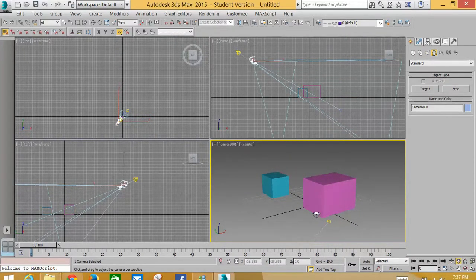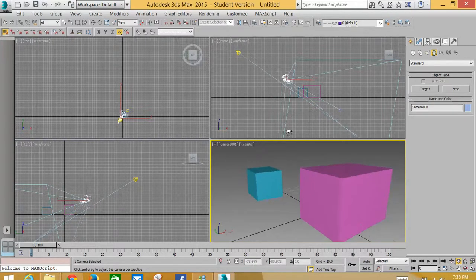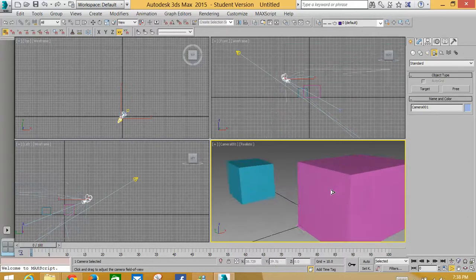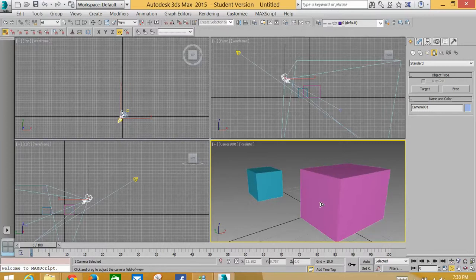Perspective, you can force perspective on these things. Let's see how it's starting to get really warped when I do that. Anyway, play around with these tools down here and see what you can accomplish with these and what each one of them does. It's a field of view. I think that's similar to having a 50mm camera or different lenses on your camera.